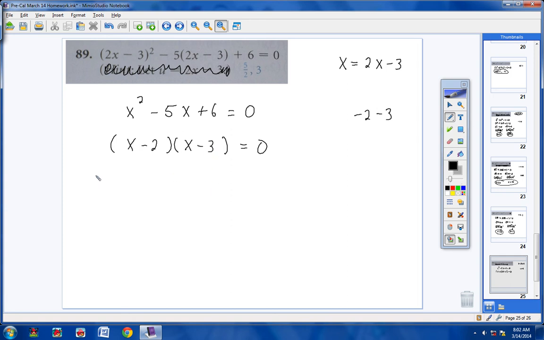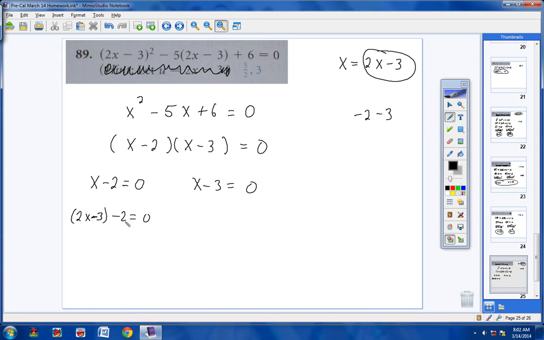And you think you're done, but hold on, we're going to go ahead and take one group and set it equal to 0, and we're going to take one group and set it equal to 0, but hold it, what do I have to put back in for x? 2x minus 3. So for x right here, I'm going to put 2x minus 3, then bring down your negative 2. And now look how easy this is to solve.